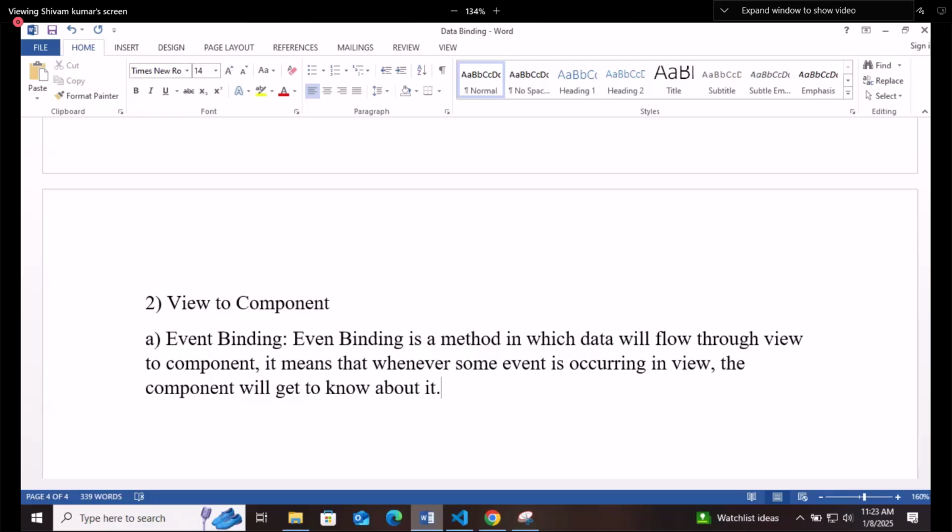So this is called event binding. Means let's say some event is going on in the HTML file or the view part, so the component will know about it, that you are doing something there.